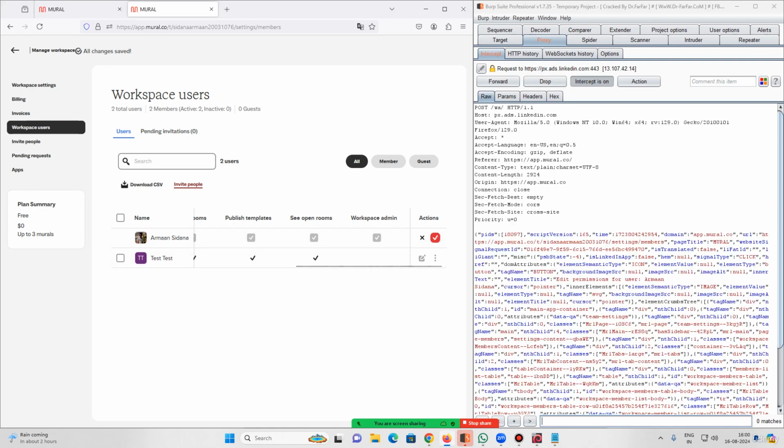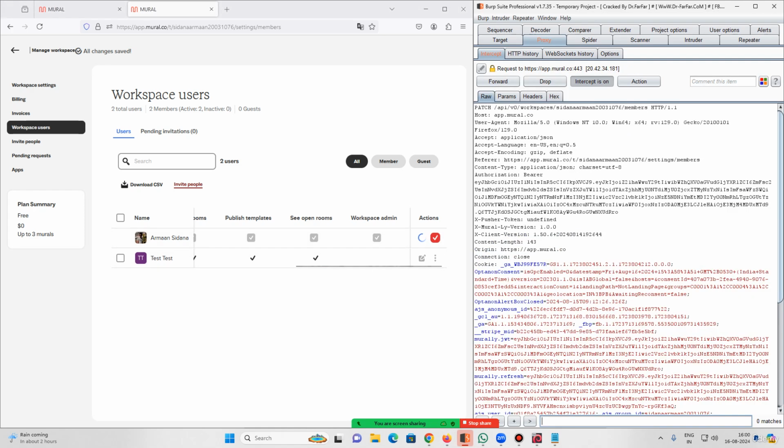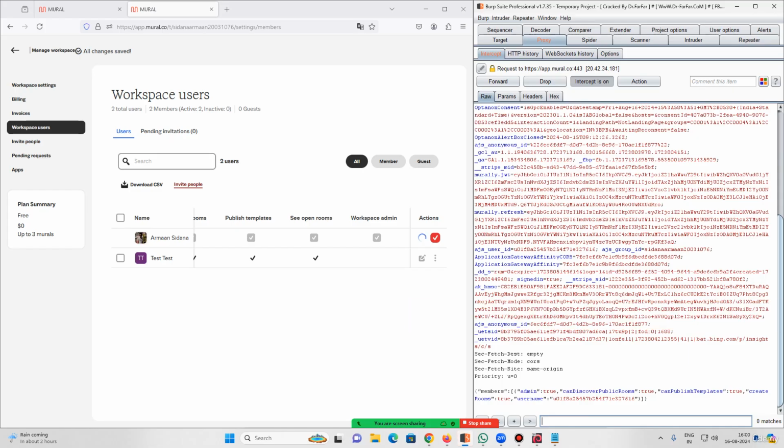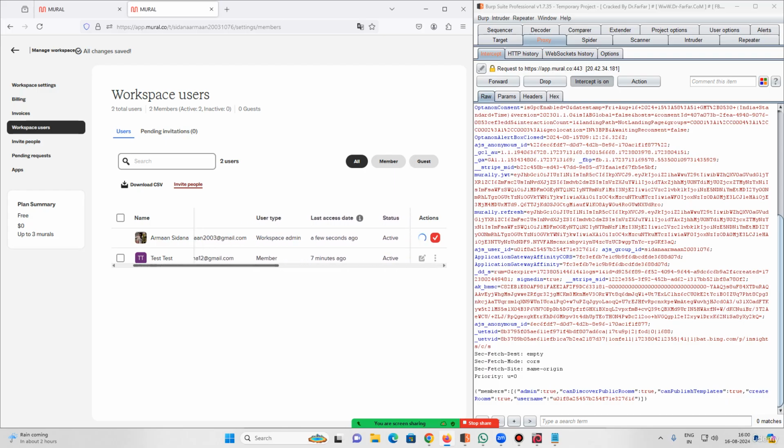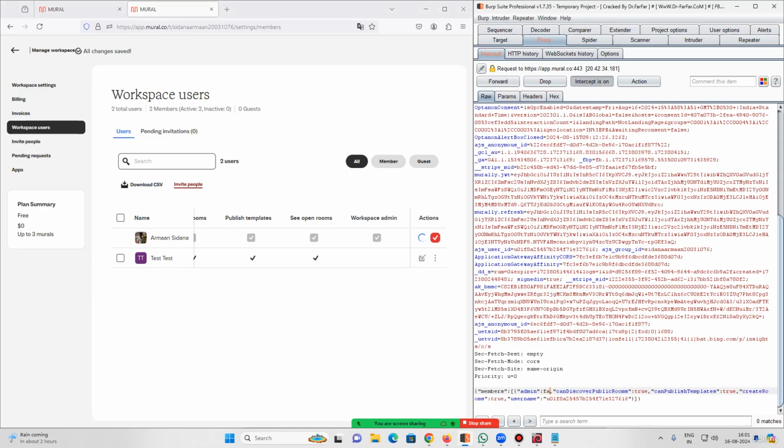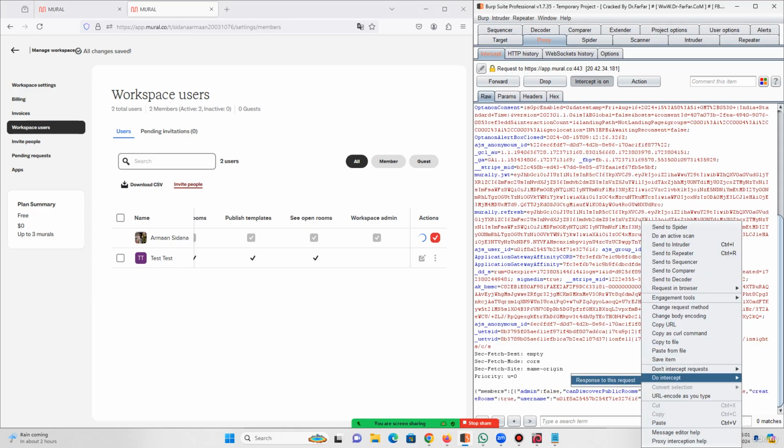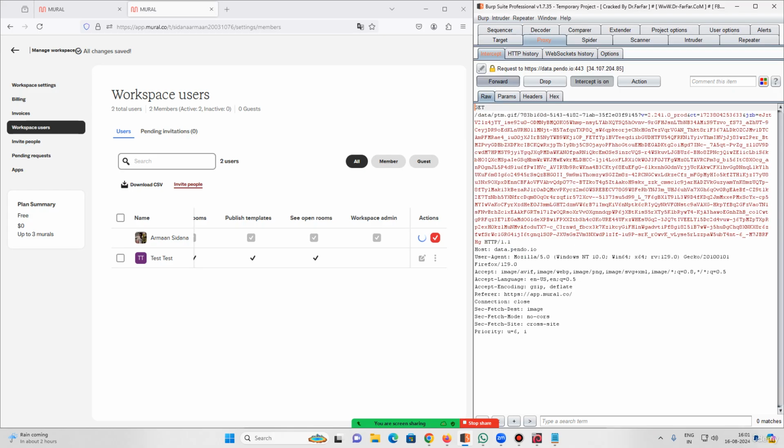One thing I'm trying to check is whether I can demote myself, because over here I don't have the permissions to demote myself. See, workspace admin false. It should not work ideally.